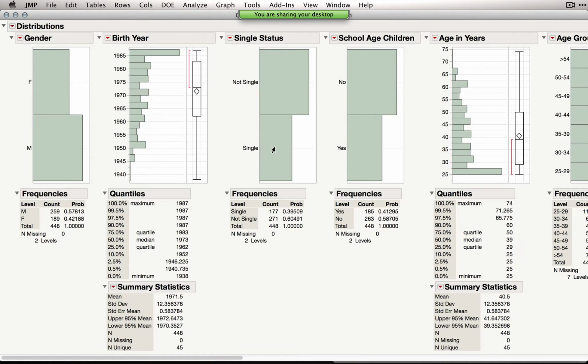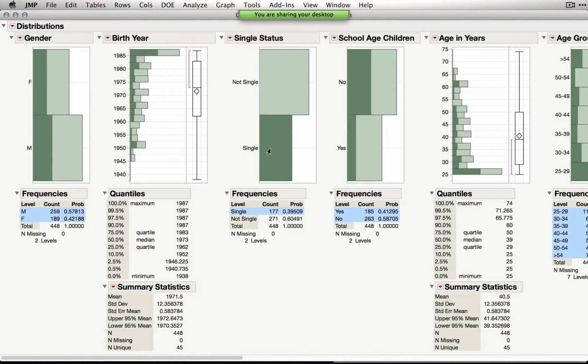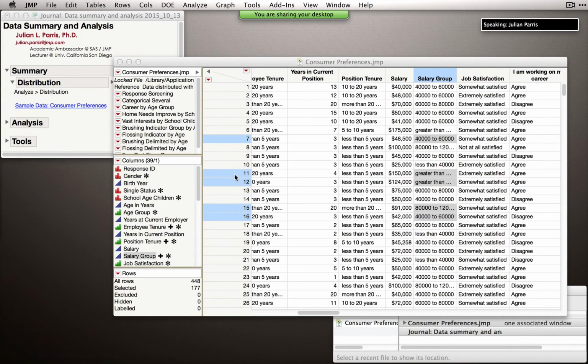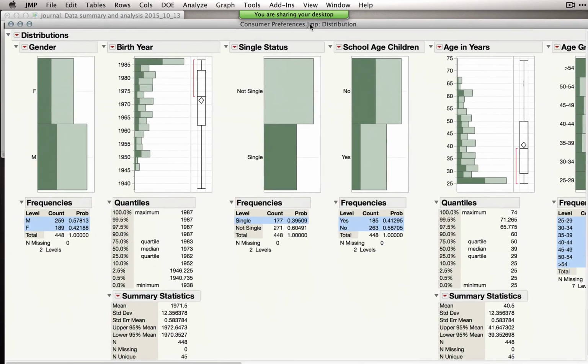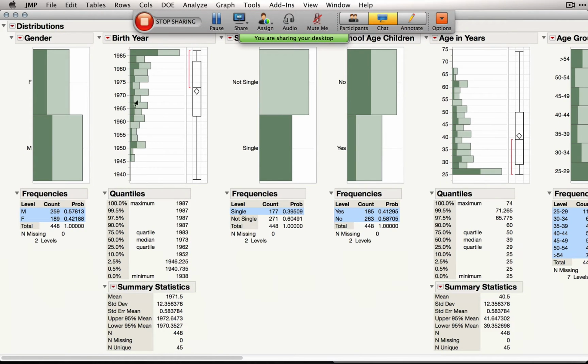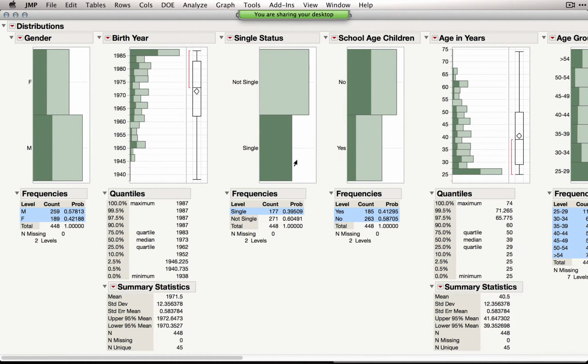What I mean by that is let me click a bar. I'll click the single individuals. And all the individuals who are in that bar, who are single individuals, those rows in the data set are actually now highlighted. And in every other graph, notice that the observations are shaded. And so the distribution platform gives you a way to click through and sort of profile relationships. We're not testing anything here. We're simply clicking to see where observations are. But it gives us, again, a sense of the data. And when we think about summarization, that's what I think we're doing. We're trying to get a sense of our data, at least from the outset.